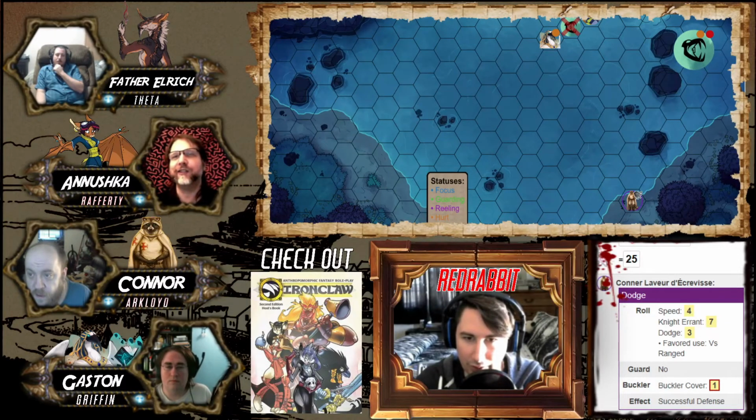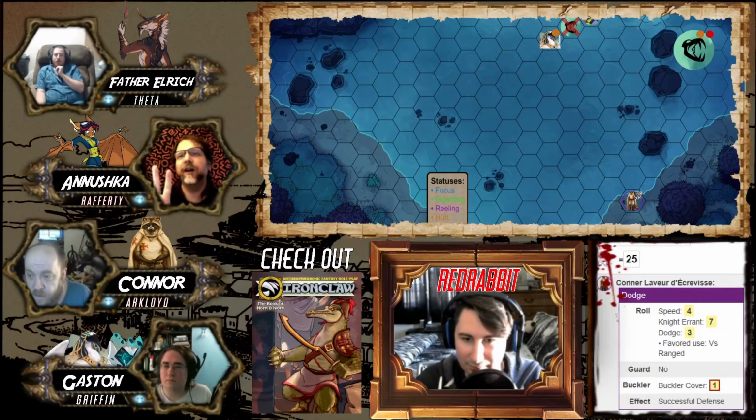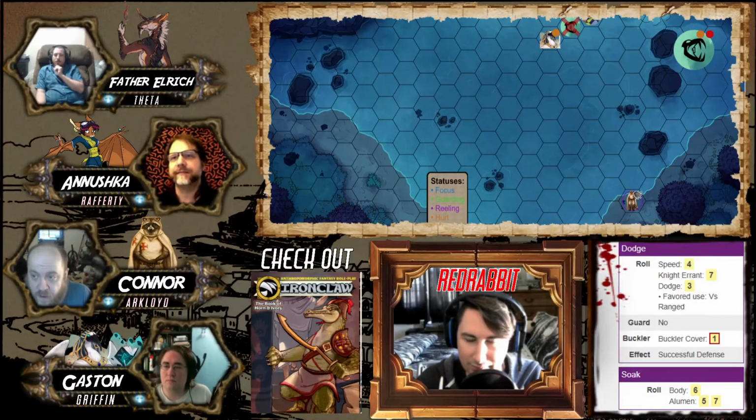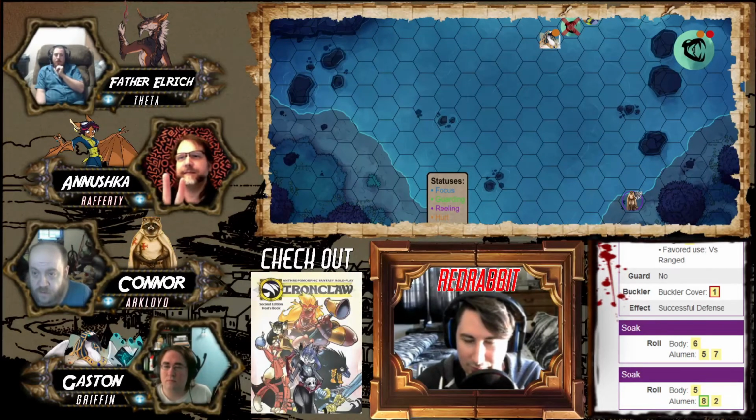Yeah, this is a deadly monster. So that is a 1, 2, 3, 4. Actually, the highest is 7. 1, 2. That's a 4. That is a 5-point weak hit on Connor. Oh yeah. Okay. Soaked it all. Soaked it all.